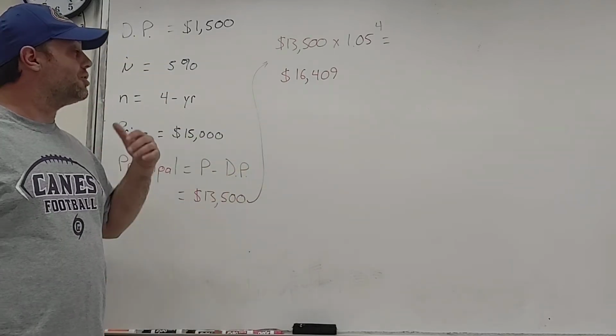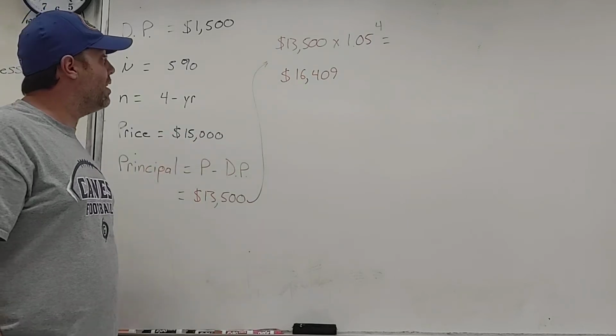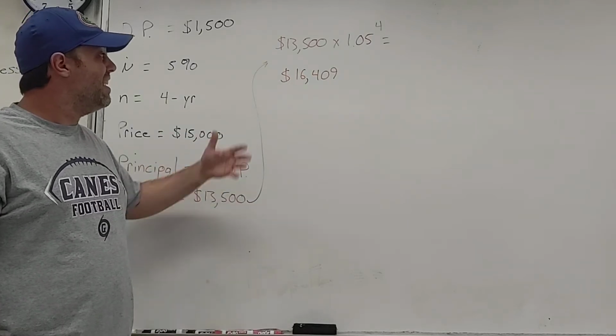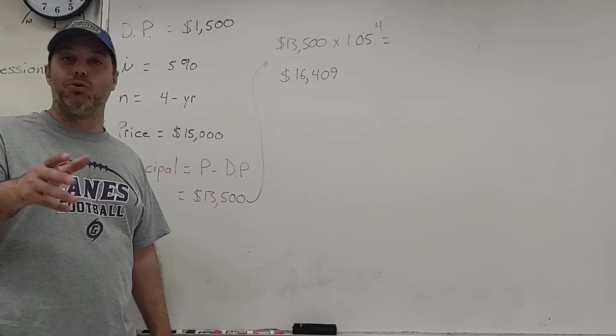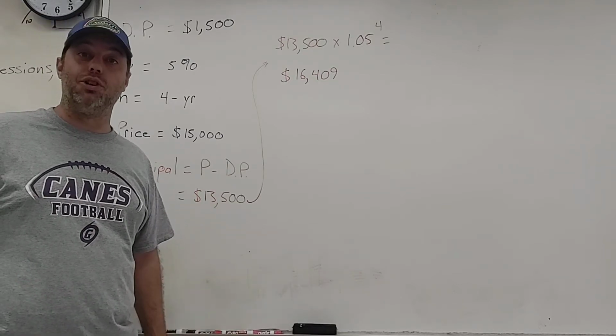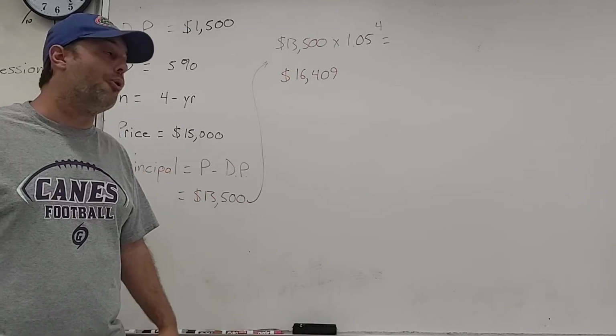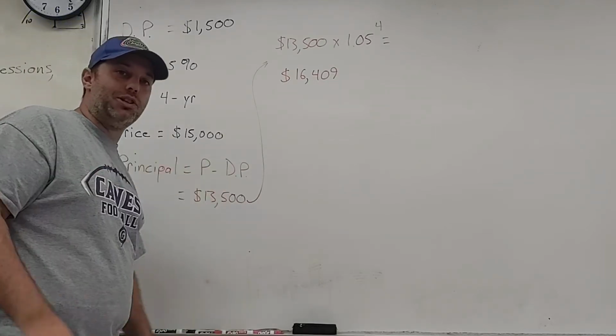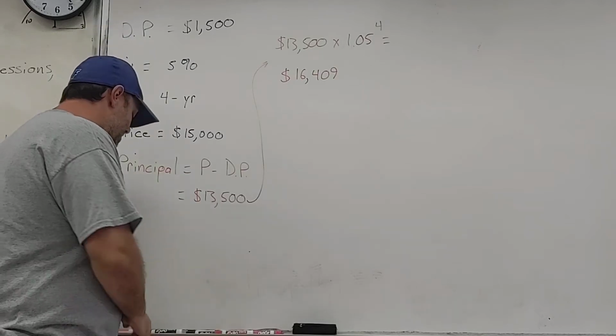So that's the total amount that I'm going to pay. What that also tells us is what the amount of interest is that I'm paying. Not quite $3,000, about $2,900. That's the total amount of interest that we're going to pay on this over the course of that 4-year loan. So that's how much the lender or the bank here is going to be making.